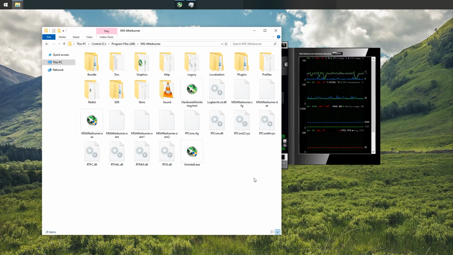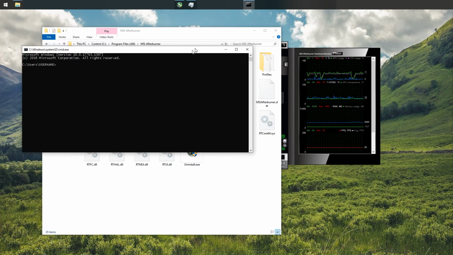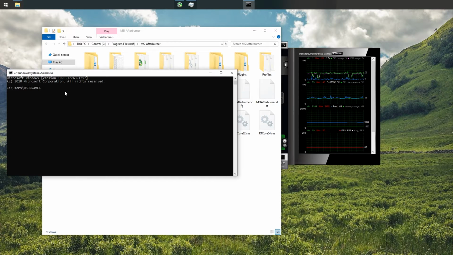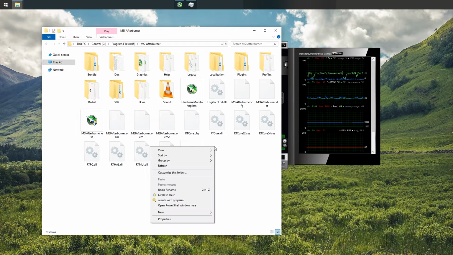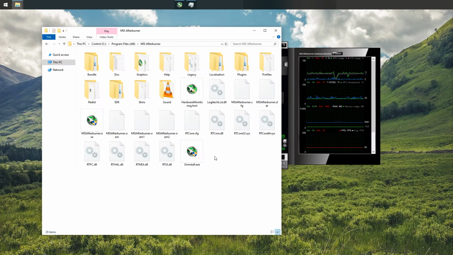How did I do that? You can just press Windows R and type in CMD, and then you just copy this, Control C, and then type in CD here, space, and then right click, and you are in the correct location. If you shift right click here, you can also select Open PowerShell window here or Open CMD. It differs depending on how your Windows is configured, but there should be an option here, and that opens such a window. Shift right click.